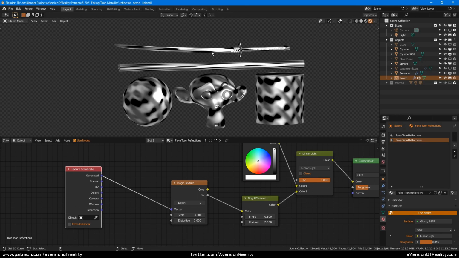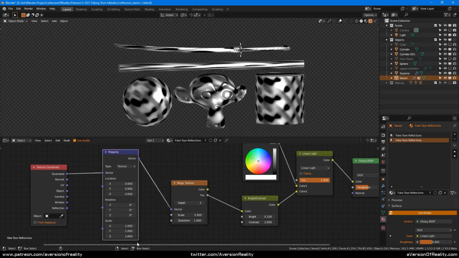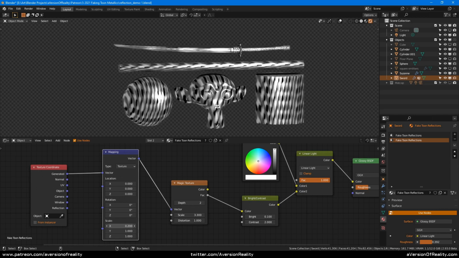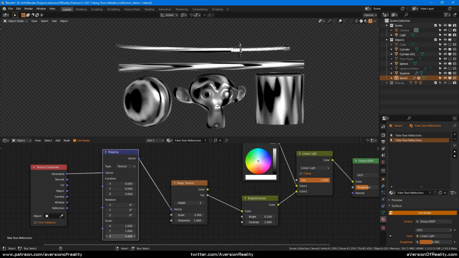But how do we stretch it on the blade now? We can get a mapping node. And now if we adjust these, it's going to stretch it in various orientations. Let's see, that's perpendicular to the blade. I guess we need Z.